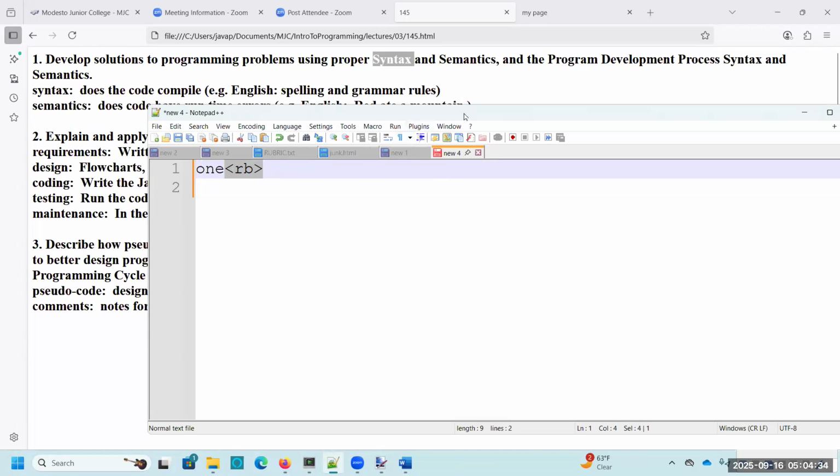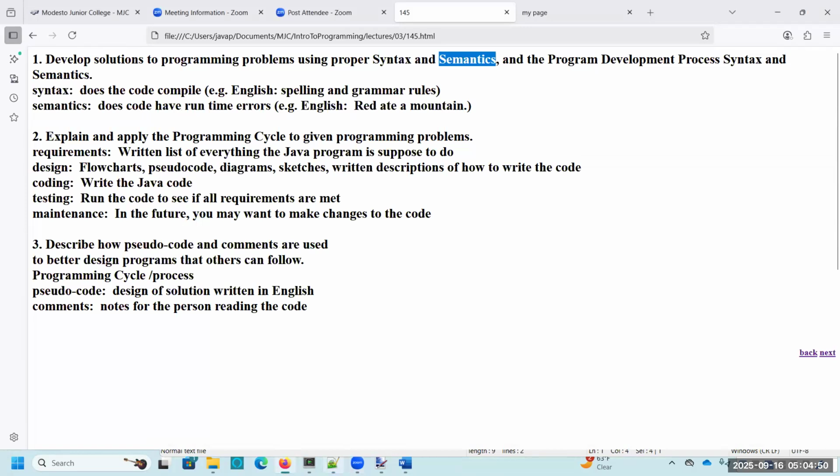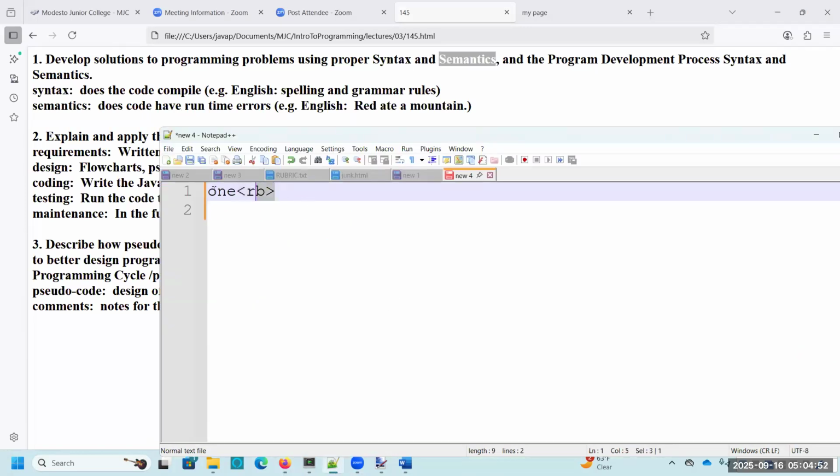In English, an example of bad grammar would be "store, milk, buy, go, I." All the words are there, but they're in mixed up order. The sentence doesn't make any sense. You broke all the grammar rules. Semantics is when you followed all the grammar rules, but you got the wrong answer. So an example, if I wanted to write a web page that says hello, and I wrote this, well, that's a semantic error because it doesn't say hello, right? It's going to render as bye, not hello. You made a semantic error.